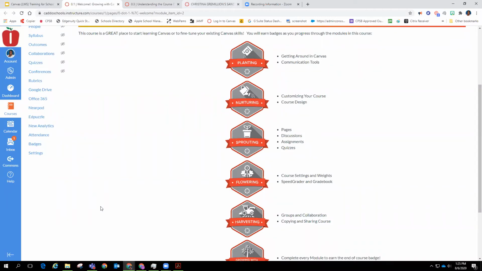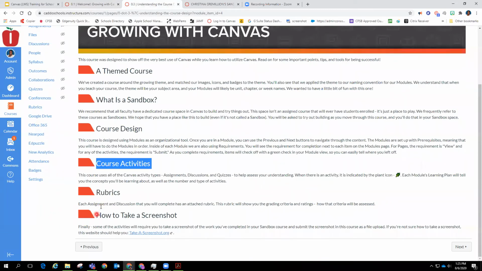Okay. How do I turn things in to a module? How do I show proof? If there are action items, some of these could be assignments, they could be discussion items that you have to respond and post something, or it could be quizzes. Now the quizzes are not hard at all. They're only 5 questions each until you get to the last completing the course, and it's only 10 questions, okay?